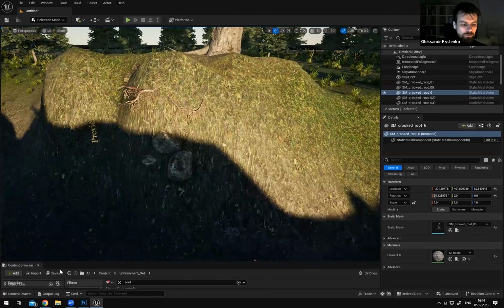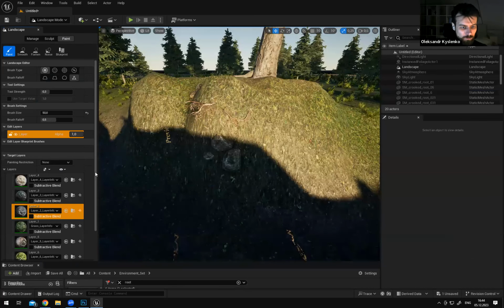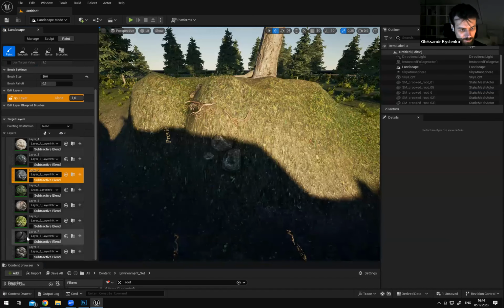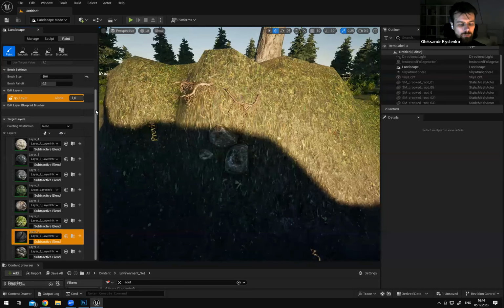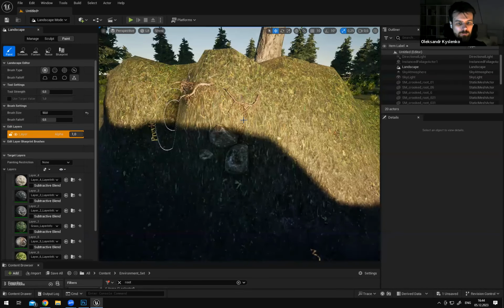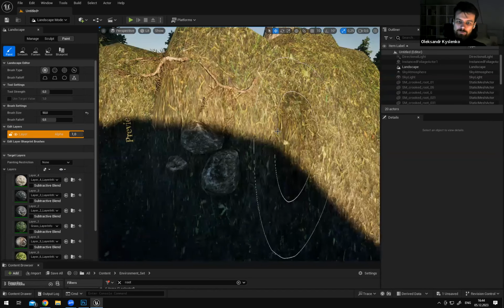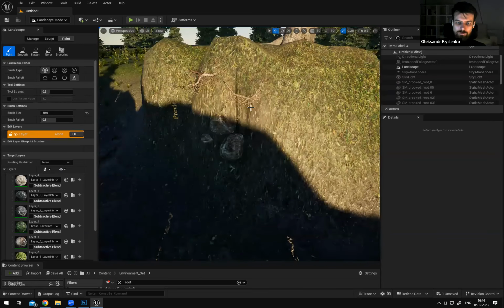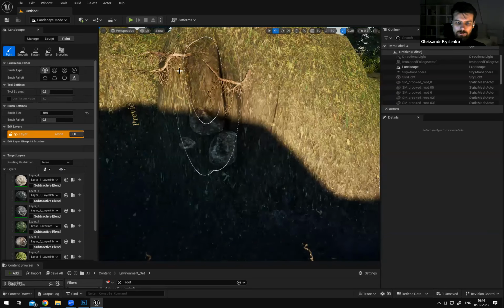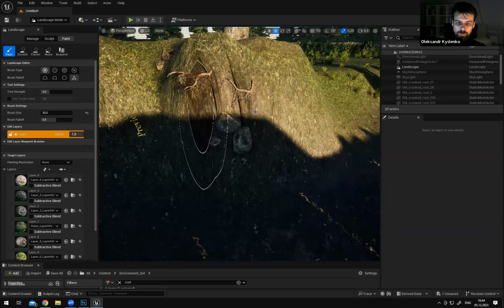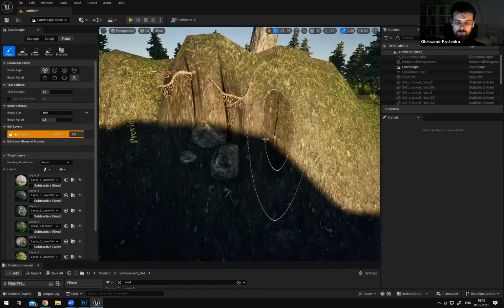So let's go to the landscape mode, paint, and there's a material that looks like roots of a tree sticking from the ground. And it's a good idea to paint it where we have the actual roots.